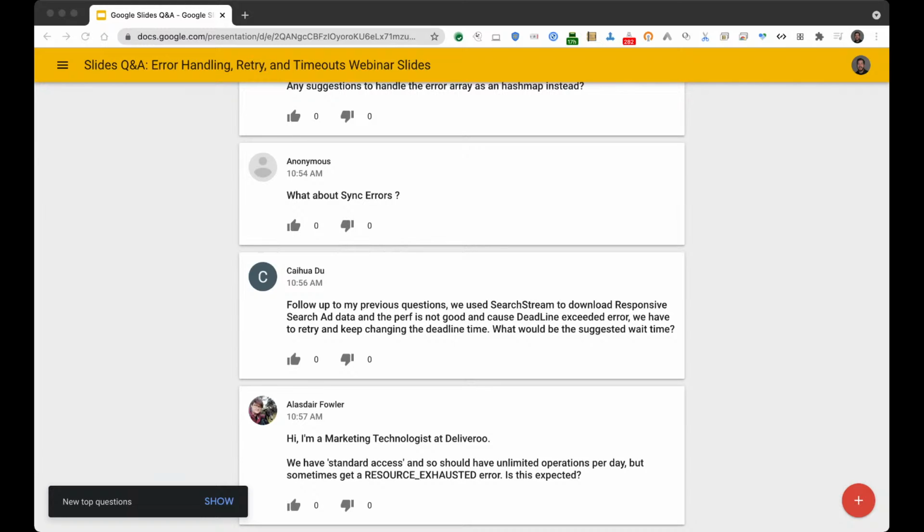Depending on the query that you're making, that could definitely impact what the deadline will be, or how long it will take to process and actually return all the data for the request. Because of that, it's hard to give an exact answer on what the expected deadline would be, right?